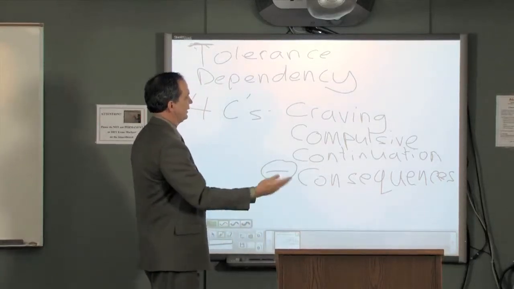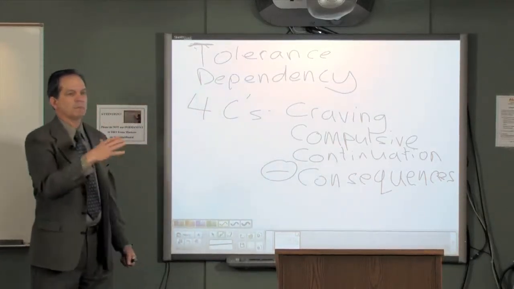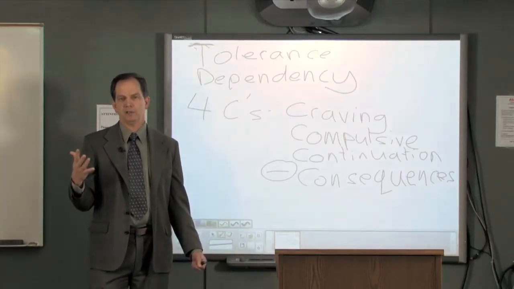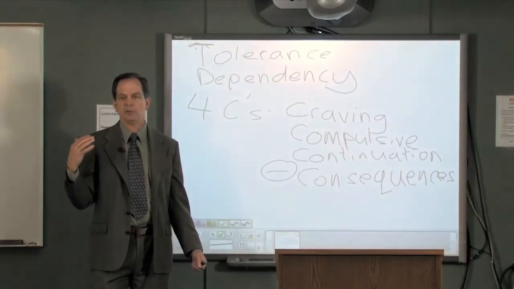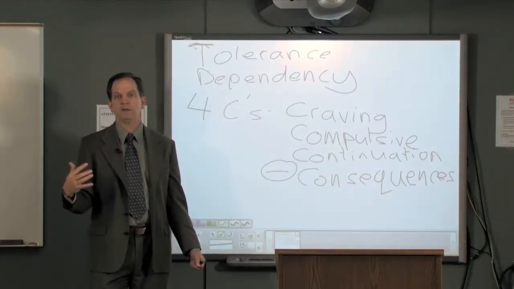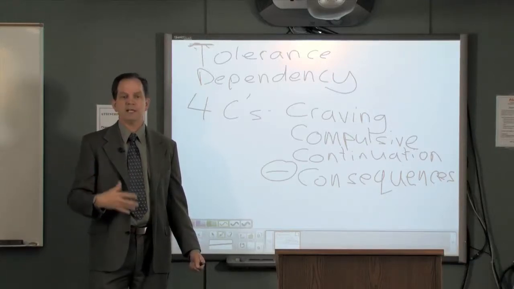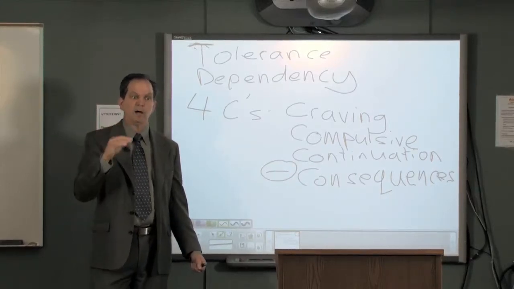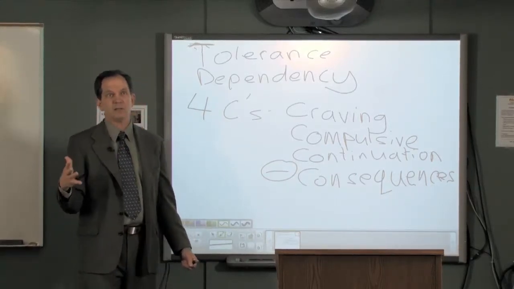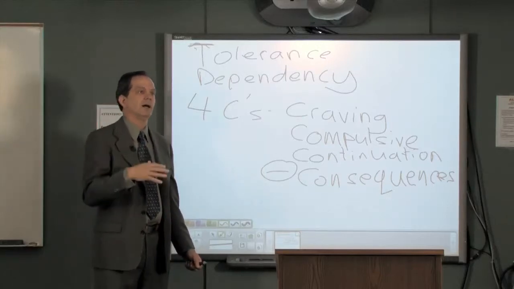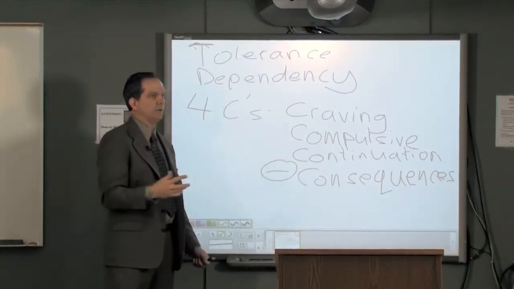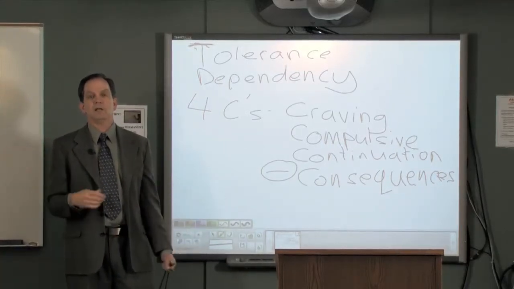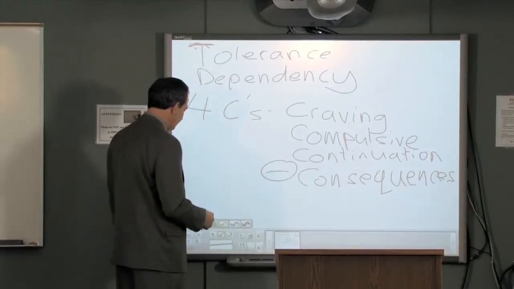And negative consequences, those are the things that people talk about when they get together and have an intervention, where you get the best friend and the boss and the children and the wife, the minister, anyone who's important to this person, and you tell them about all the negative consequences. And the reason for doing that is because often someone in a state of denial, if they can convince one person that they're really okay, then they can negate whatever all those other people say.